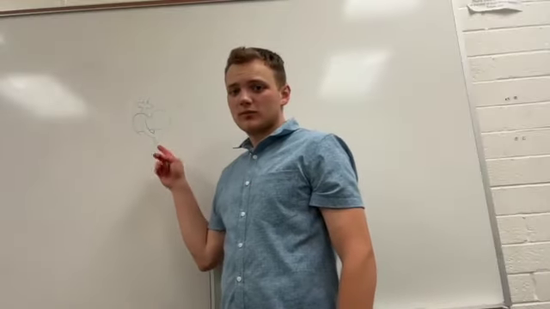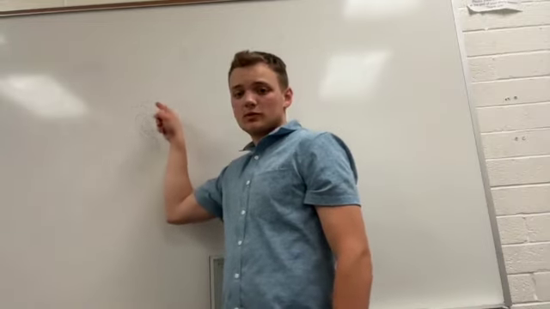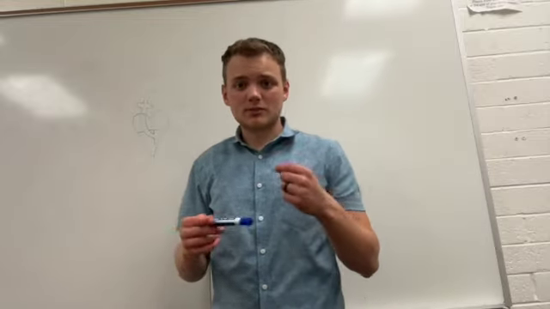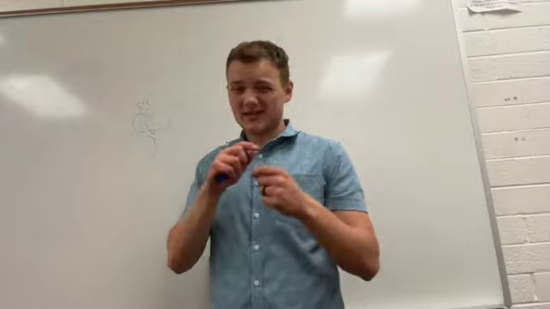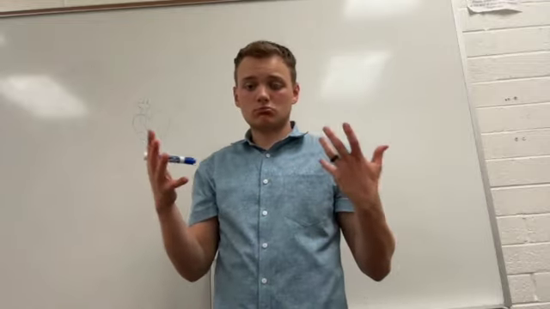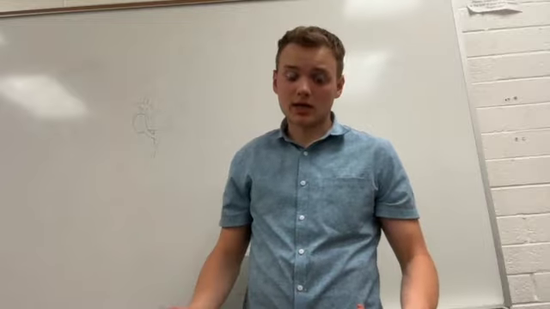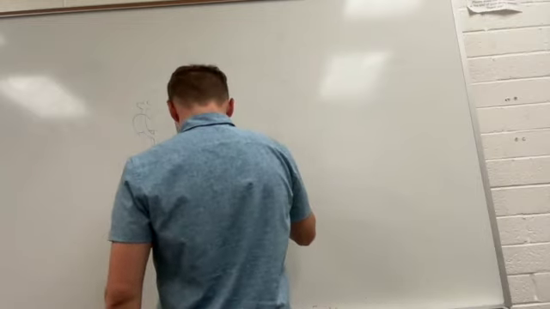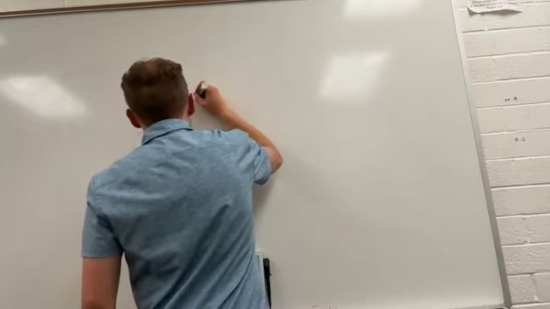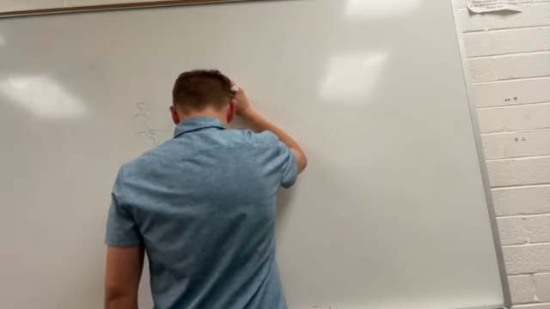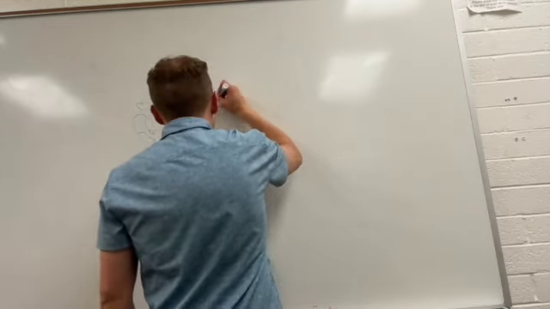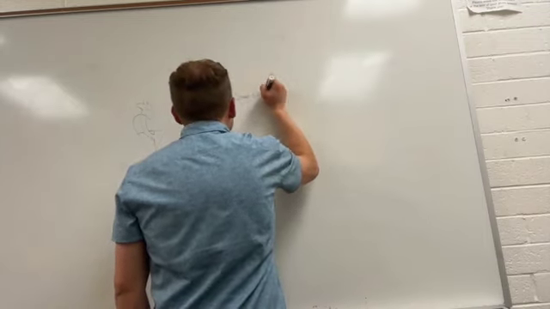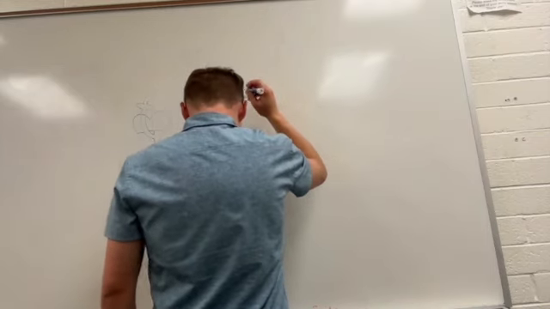Alright, here we have the heart, and we have your aorta coming out of the heart, and on this little super exaggerated bulb thing, we have something called the baroreceptor. So the baroreceptor is just a regulatory mechanism in which our body can monitor our blood pressure, and that's actually going to feed back to the brain, and the brain's going to control a bunch of stuff to make sure we don't die and we're getting appropriate blood flow to everywhere. So if I were to draw this mechanism out, first thing would happen is we're at the baroreceptor, right? Now the baroreceptor is going to measure blood pressure, and it's going to send that information to the brainstem, straight above the pons. Now the brainstem has a few options as to what it can do.